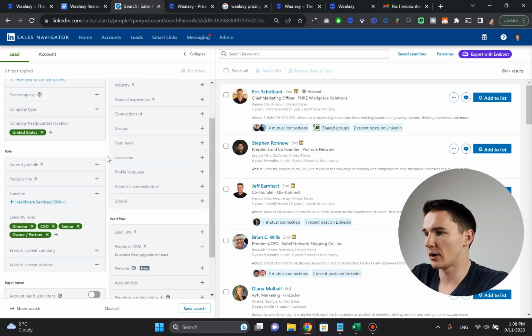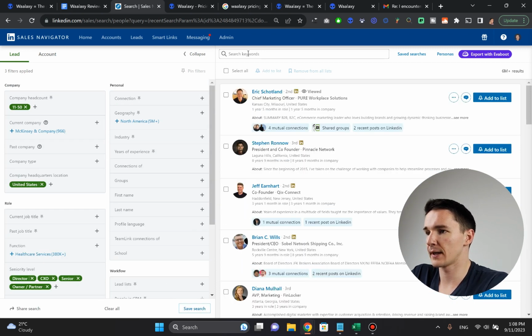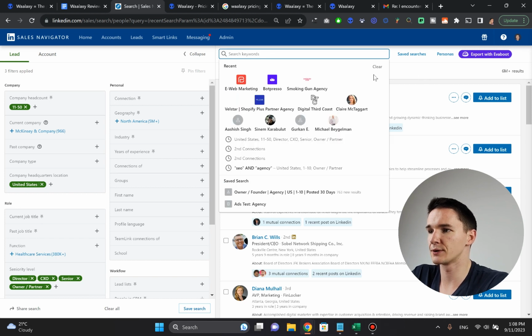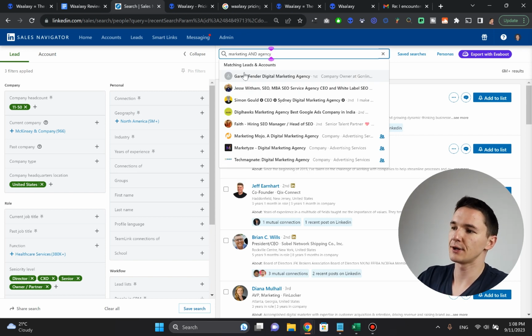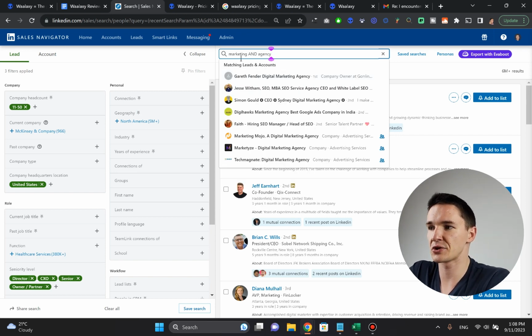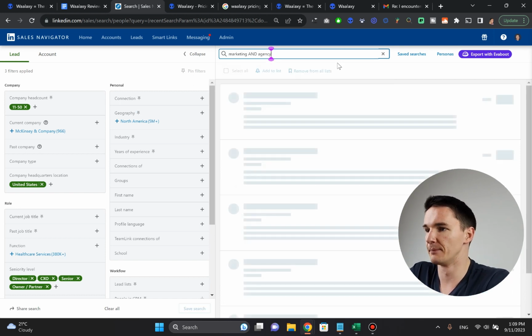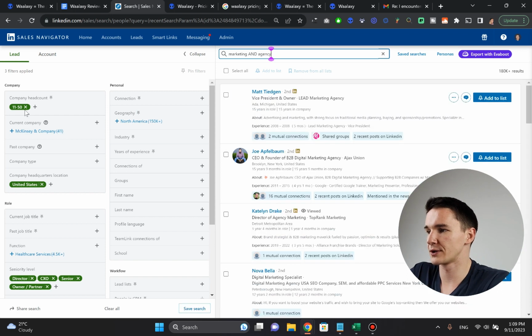And now I'm going to use search keywords, and I'm going to find anybody that has to do with marketing and agency. What I'm doing here is telling LinkedIn to only search for people that included the words marketing and agency in their profiles. Also using all these filters at the same time.